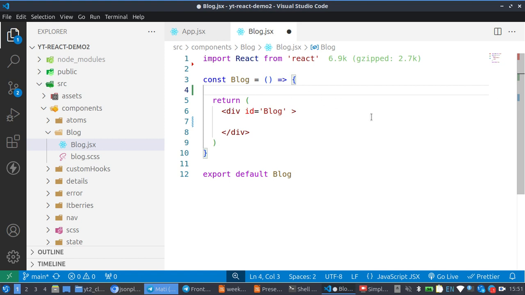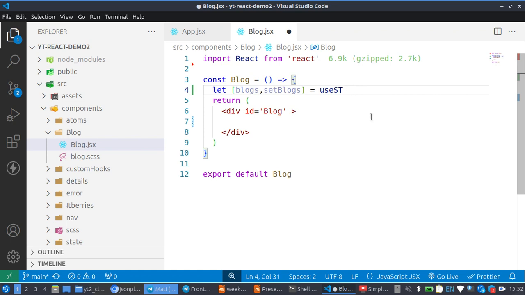Okay, so we are going to use the use effect. But before that, I want to declare a use state. And you know, the use state allows us to make updates to the DOM and change it if need be. So I'll use let blogs, setBlogs, equal to the use state. So we have to import this, unless your application will show you an error.